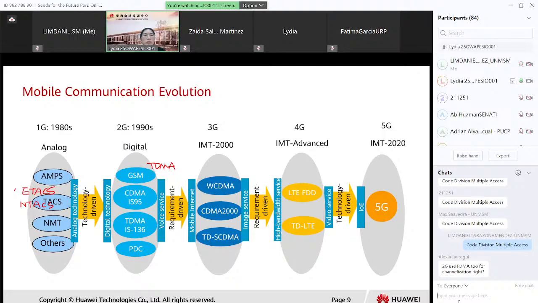PDC has some core features. The first one is the frequency band: uplink and downlink use different frequency bands, but in total 800 megahertz.